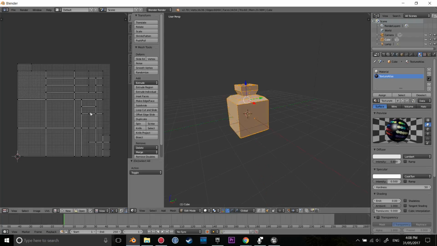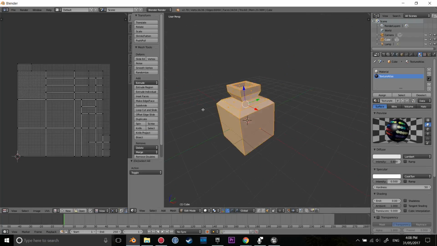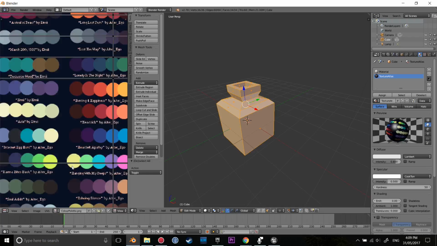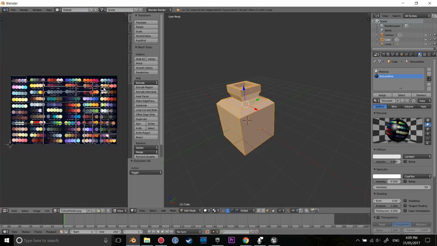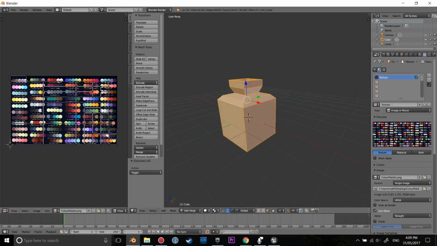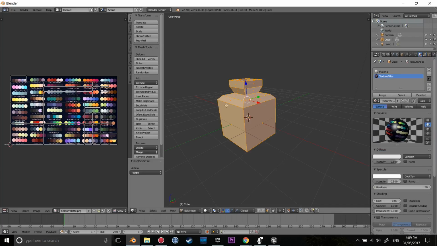Now, you've got this over here, and you've got your object here. So all I want you to do is in here, click this section here and click on color palette.png, and you'll notice your UVs go everywhere over this color palette. The reason why this color palette appears down here is because this object has this material and you have assigned this texture. But you'll notice you can't actually see a difference here.